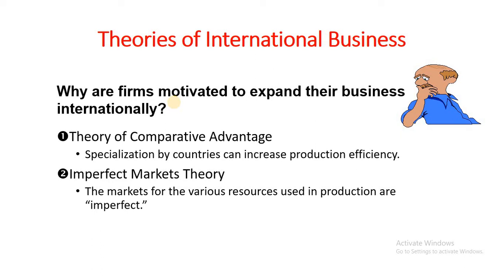So what US manufacturers usually do is establish their factories in countries like Bangladesh so that they can get access to low cost labor. As a result, American businesses are expanding their operations in countries like Bangladesh. So, based on this theory, as the markets for raw materials or for other factors of production are imperfect, businesses need to expand their business internationally.